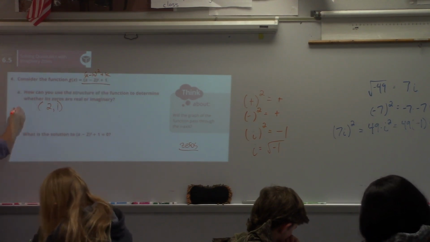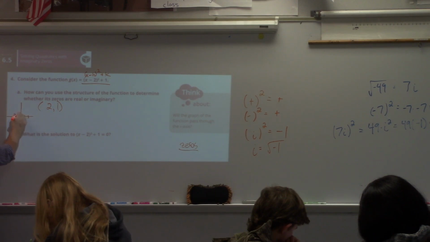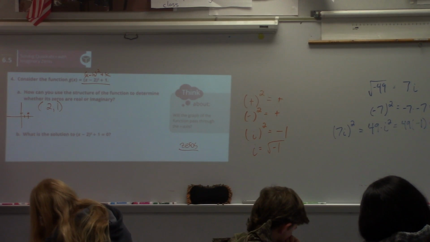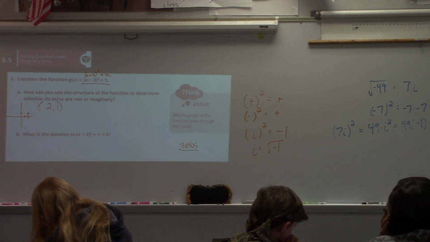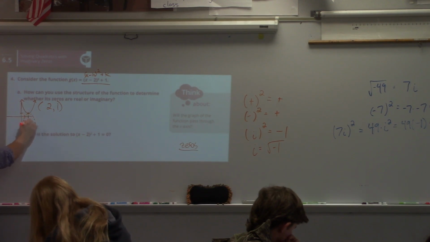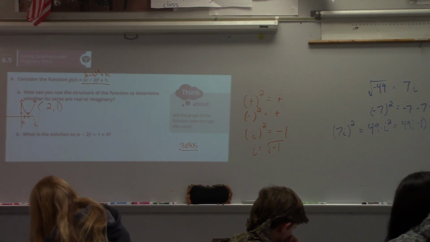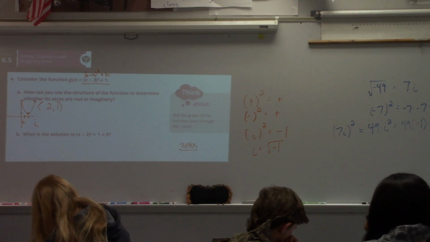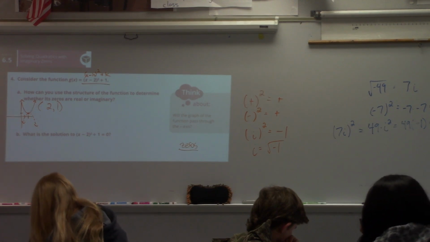What else do we know about this parabola if that's my vertex? Well, it has imaginary zeros. How do we know it has imaginary zeros? What else do I know based on that form that tells me it has imaginary zeros? Concavity. It's concave what? Up. Because if it was concave down, would it have imaginary zeros? No. If it was concave down, it would still intersect the x-axis. It would have real zeros. It's concave up, so it has imaginary zeros.